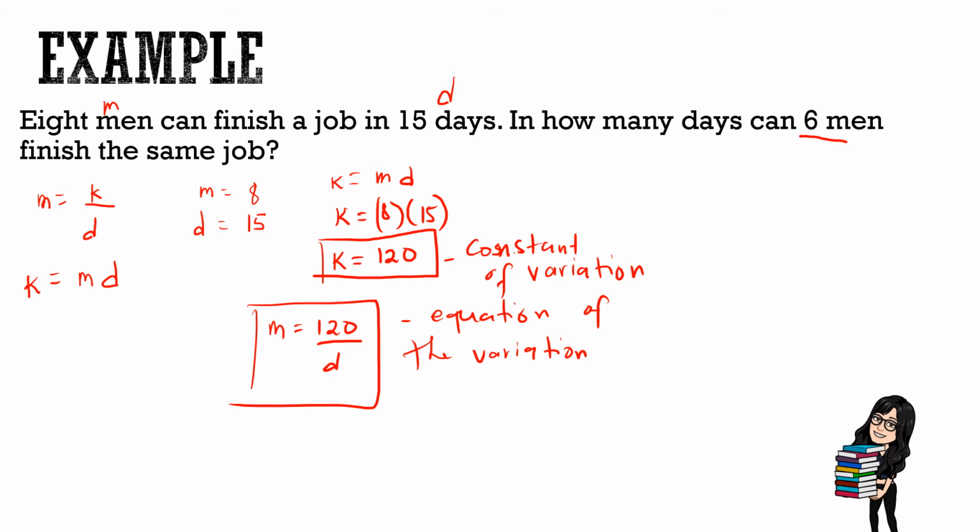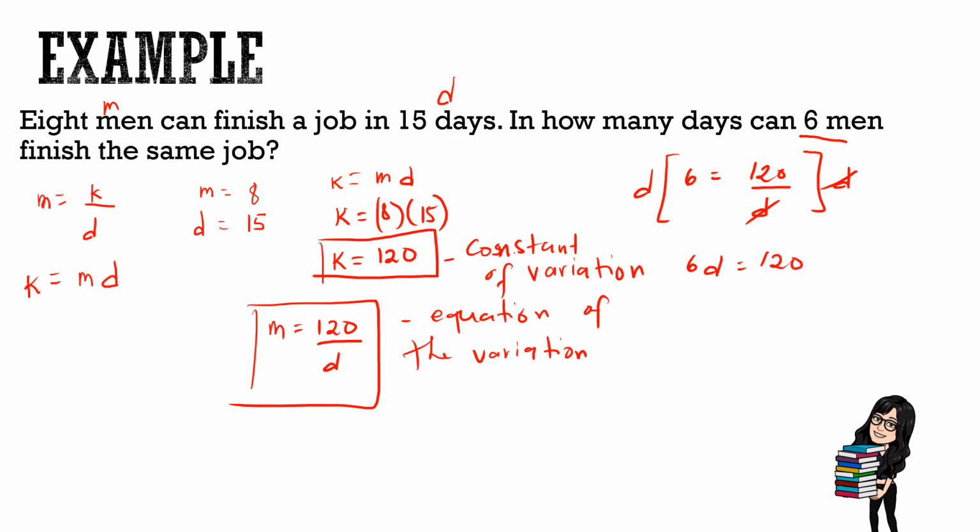So we have 6 is equal to 120 over d. Now, we want to eliminate d in the denominator. So we can multiply both sides of the equation by d. Or in other books, you can actually cross multiply it. So multiplying both sides of the equation by d, d will be cancelled out, and multiplying d by 6 will give us 6d. Then just simply copy 120.